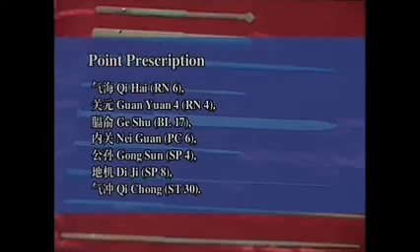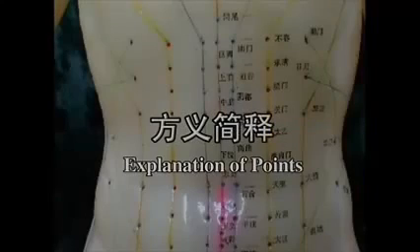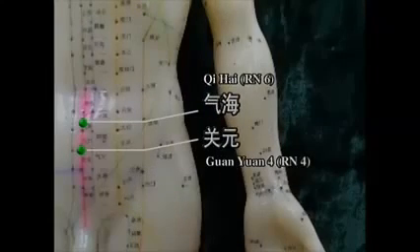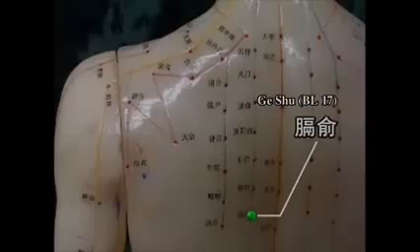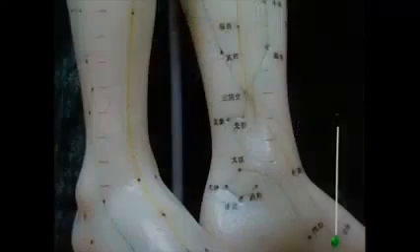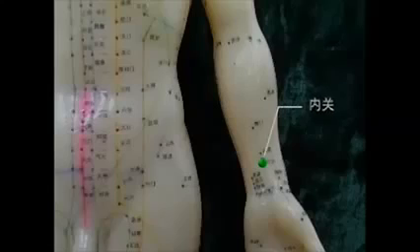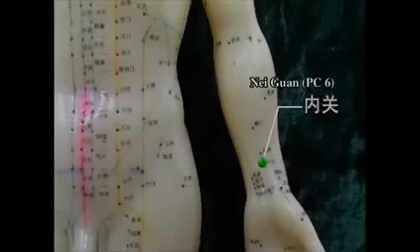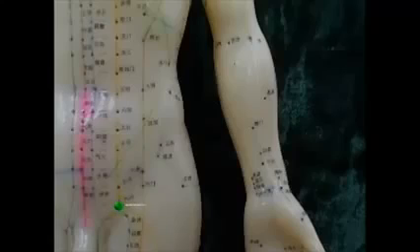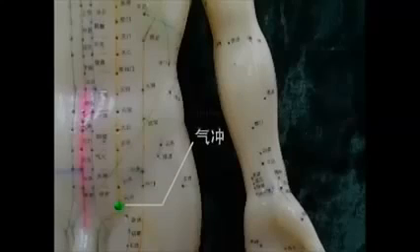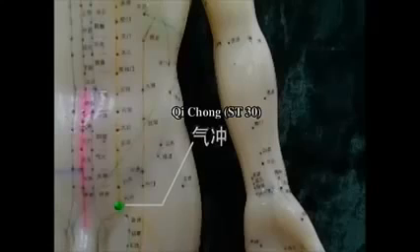Explanation of points: Ren 4 and 6 belong to the Ren channel and connect with the 3 yin channels, combined with the meeting point of the blood. Bladder 17 supplements qi, nourishes blood, and harmonizes the Chong and Ren channels. Spleen 4 and pericardium 6 are 2 of the 8 confluence points and can regulate menstruation and rectify qi. Spleen 8 is the cleft point of the spleen channel and is a point that treats the qi of the blood. Stomach 30 is the confluence point of the foot Yangming channel and the Chong channel. The combined effect of these points is to contain and harmonize the Chong and Ren channels.